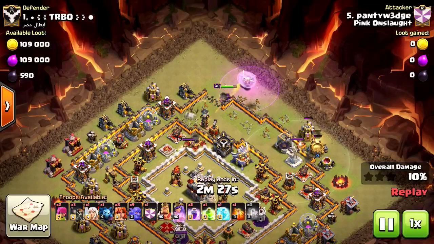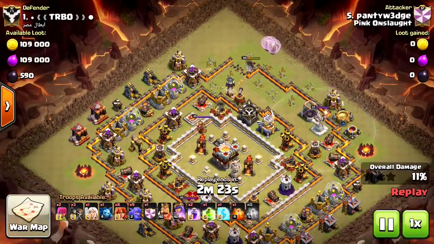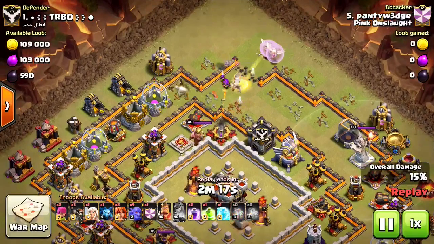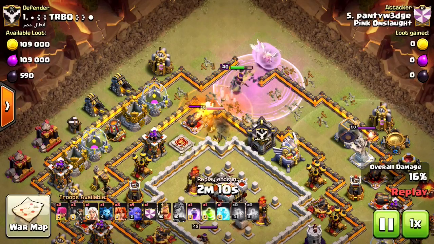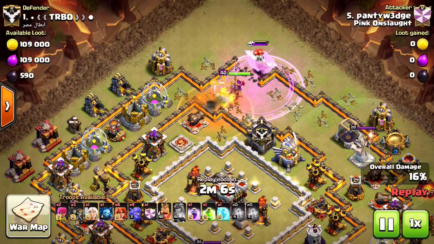He wants to go in a counterclockwise motion and work his queen all the way around and see if he can get a big bang for his buck. And Panty does just that. As you can see, he is all the way down right when she was about to die. He pops the ability, about to take out that Expo and the Barbarian King. He really wants to create a nice funnel.